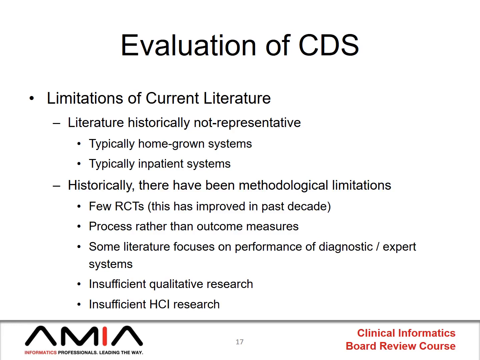Additionally, there was historically insufficient qualitative research, and maybe this is a bias across all biomedical research, but because this is such a human endeavor, it was really the work of a lot of pioneering investigators in the early and mid-2000s, like Joan Ash and Dean Sittig and other investigators, who brought to the forefront the need to have qualitative research in electronic health record evaluation.